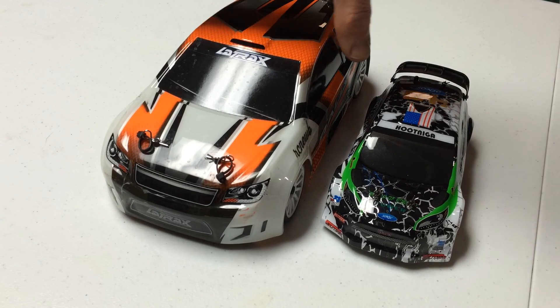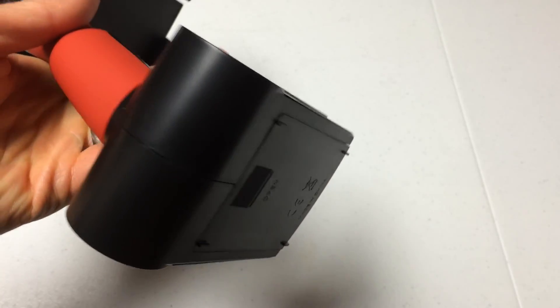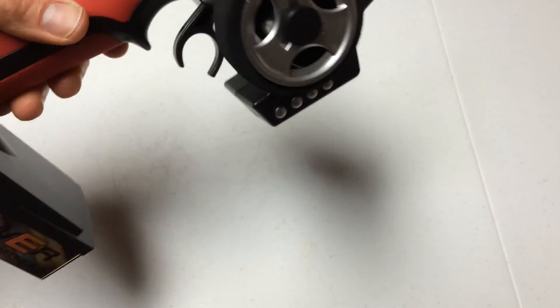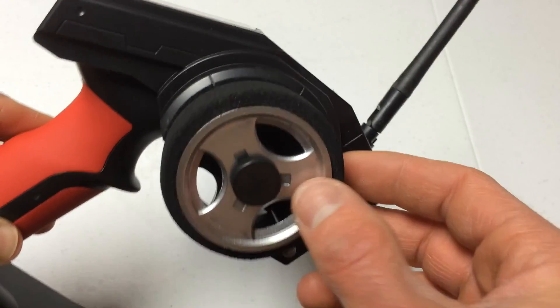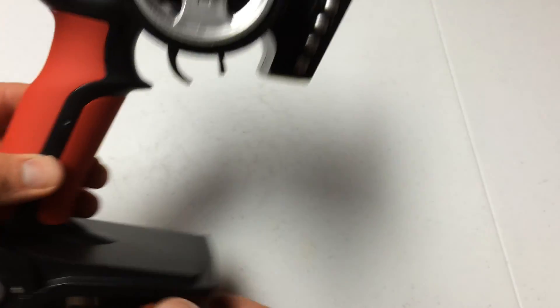Let's take a closer look at the remote real quick. Like I said, it feels really good when you're holding onto it, which is nice. To be honest with you, in all the vehicles I've driven, I have not come across a remote that I've hated or that felt overly complex, too cumbersome, or uncomfortable. And this remote feels really, really good holding onto it. As far as what you can do with it and what kind of controls it has, it's fairly basic. But again, for what you're paying — $44 on GearBest, so really $45 — you're getting a nice feeling remote with both steering trim and throttle trim controls so you can fine tune it.